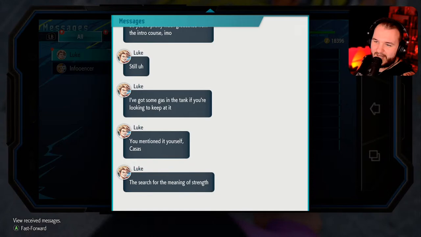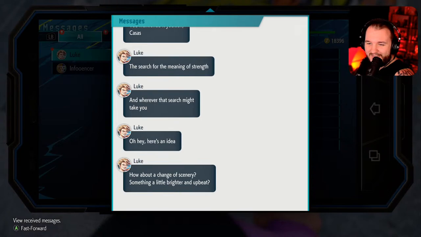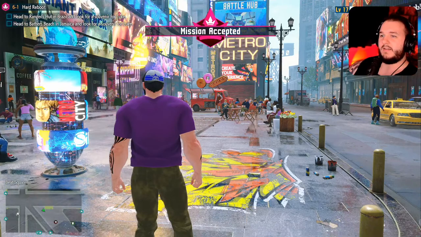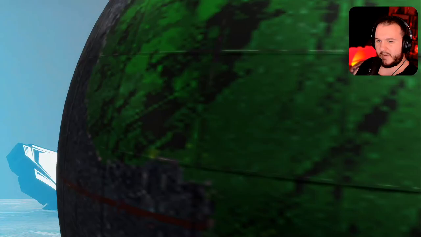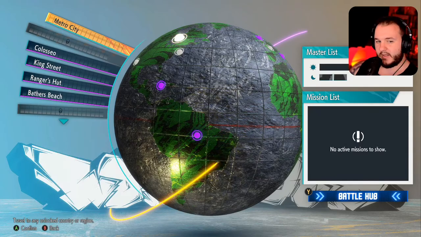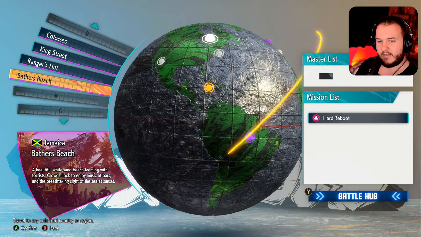Jeez. The search for the meaning of strength. Bro, I can't even keep up with that. You know where it's at? I can help. Is it part of the main story? I know that there's... I saw... Where was it? Like, on the world map? On the world map, I saw that there's 4 people during the day and then 2 at night. It's a side quest one. Oh, okay. I did not know that.